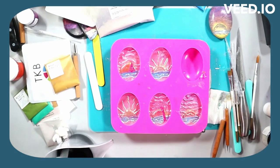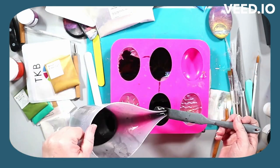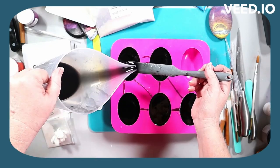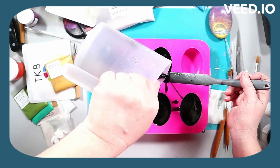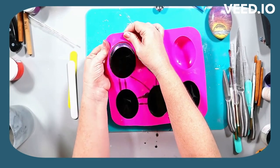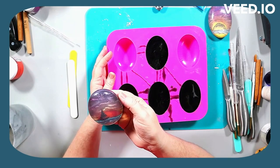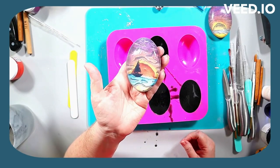Here's the black soap — notice I'm pouring first into the soaps where I've removed mica to create a design, so that while the soap is as hot as it can be it goes into the little crevices I created with my stylus tool. Then I come back with the rest, pouring over my little spatula to avoid removing mica and creating big black splotches. This sets up much slower than shown — I'm not going to make you watch soap dry. Here they are; I have things I would do differently as always.